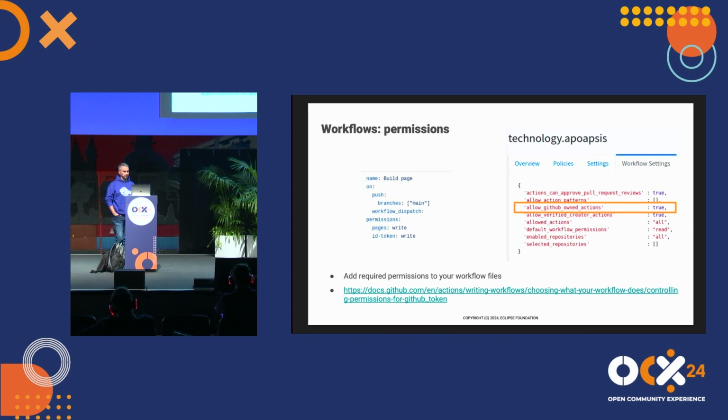There's an additional option that you can use, but that's also a bit controversial. You can also limit which actions can actually run in your organization. You can limit the actions to only GitHub-owned actions. The assumption is that we trust these actions a lot, because if they are compromised, then we probably have other problems as well.